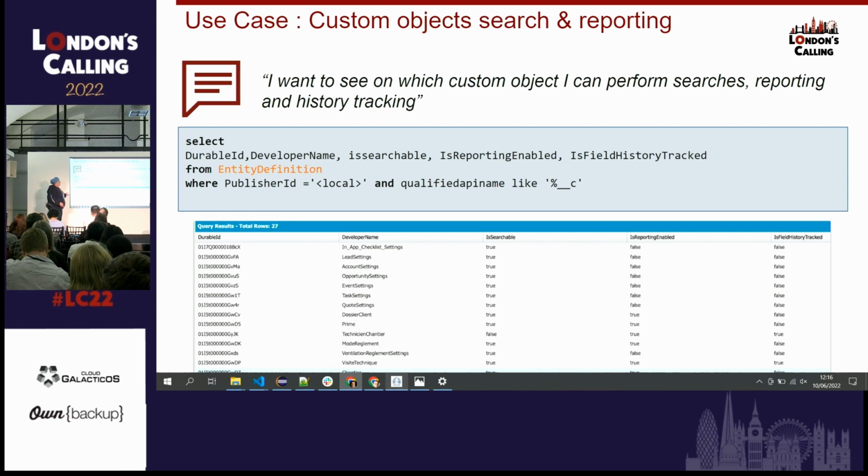So this is a way to retrieve all the objects, and whether you can perform a search on them, whether you can perform reporting on them, and also whether field history tracking is activated. So now everything is in one single view, not having to go to all the objects one by one. Yeah, for lazy people.